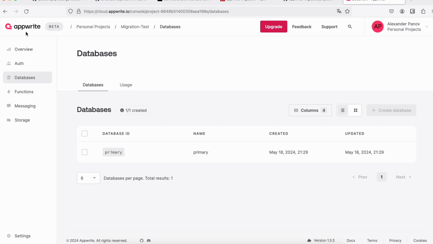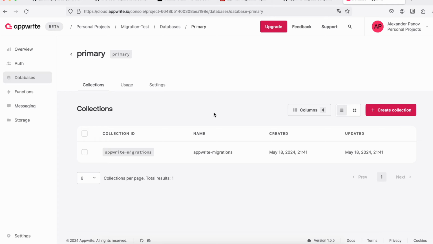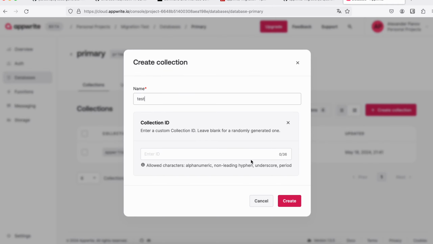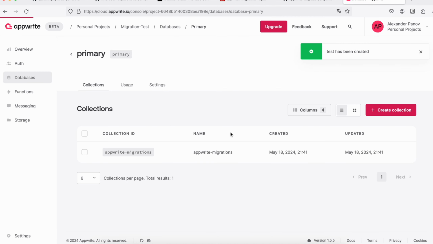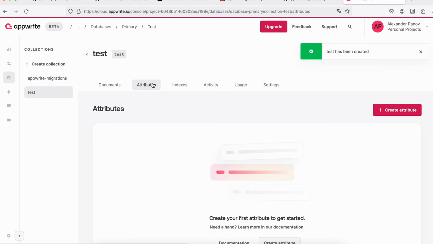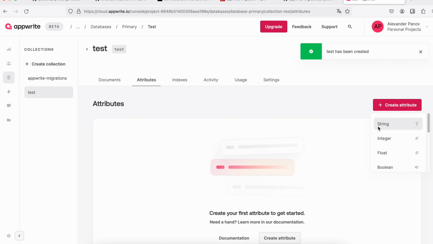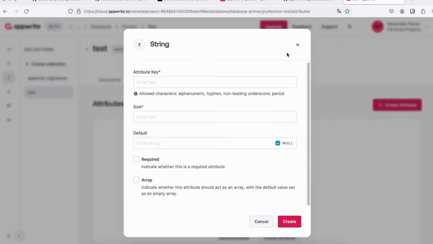Then every developer has to create the database via the UI, creating a new database, creating a collection, giving a collection ID, and then specifying the attributes. And you can see it's quite a lot of work. Then you can change the size and all this stuff.